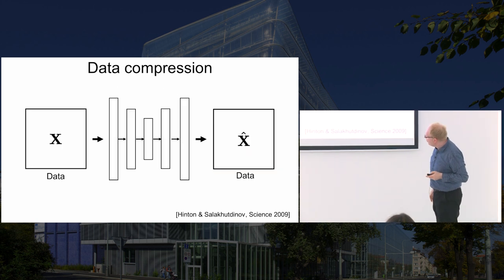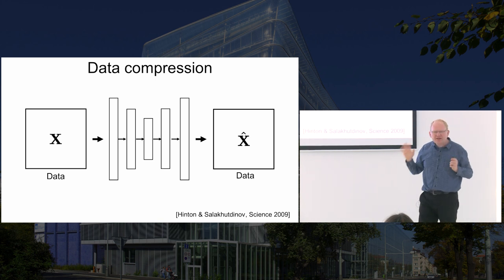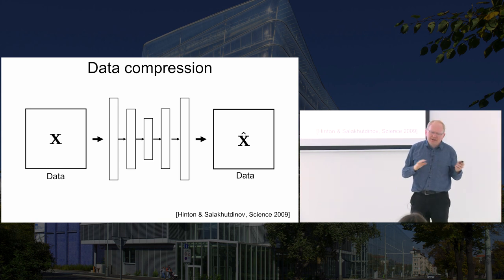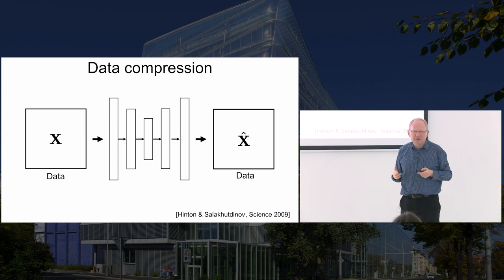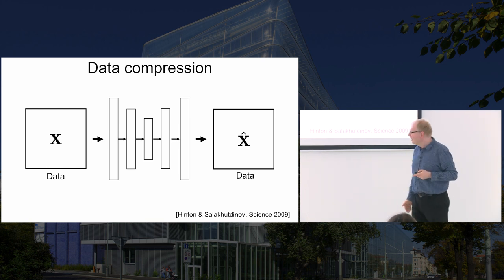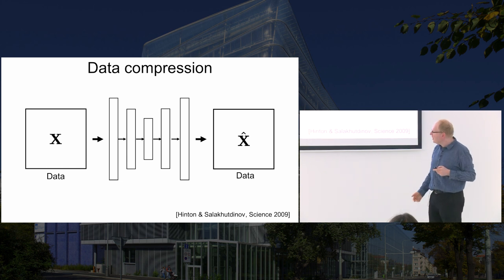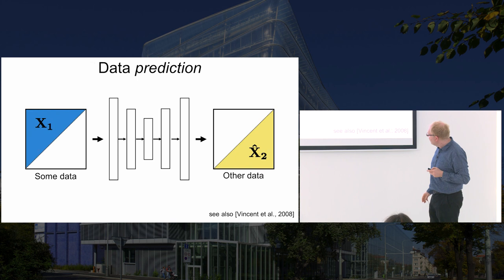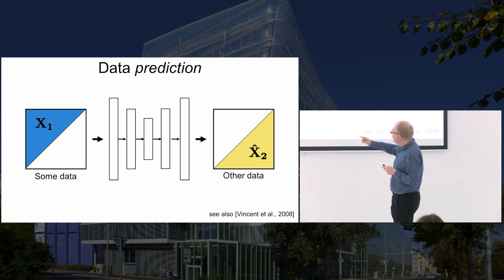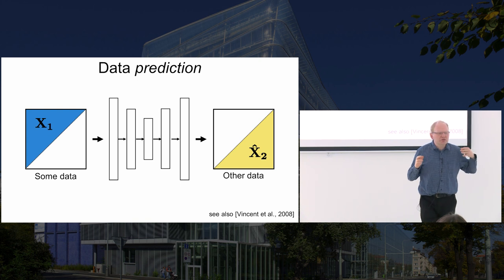The reason it doesn't work is that you can think of it really as data compression. You're compressing your data, and data compression is related to machine learning, but it's not quite the same, because data compression doesn't care about how you perform on new images. It only cares about how you compress the training images that you got. So what we propose is to think about this not as data compression, but as data prediction. To make the computer work harder, instead of just compressing the data, let's see if we can train it to predict the data.